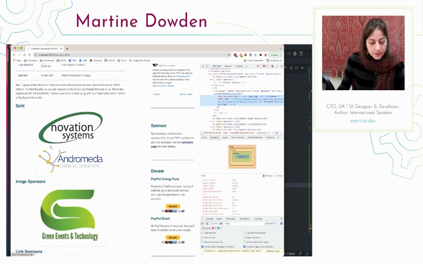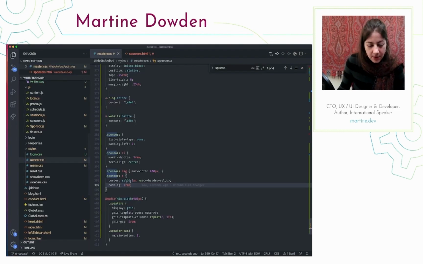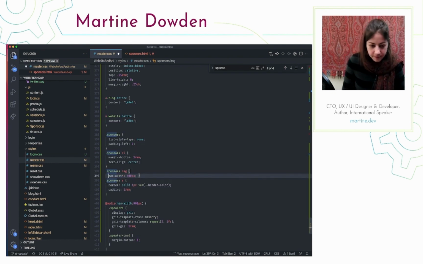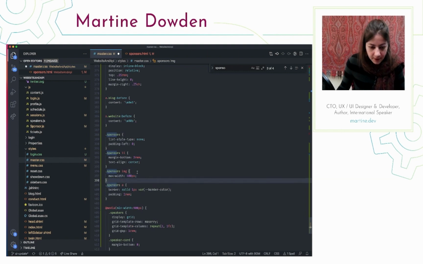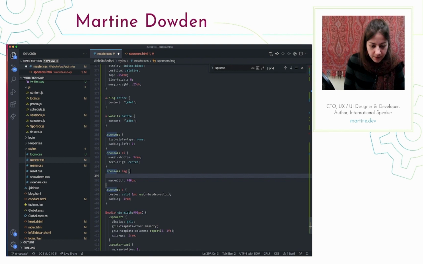So we have our anchor tag bleeding out of our image. And the reason for that is because our image is display inline. So if we do our image, we're going to do a little trick here.